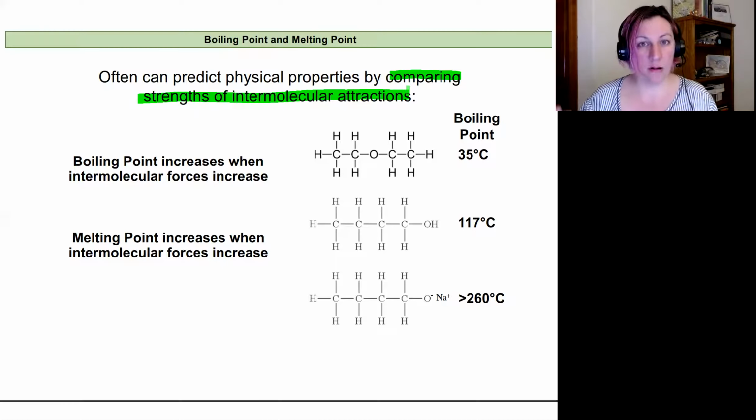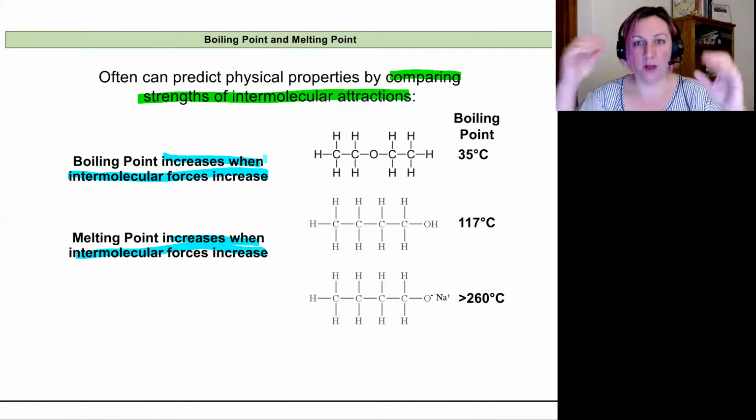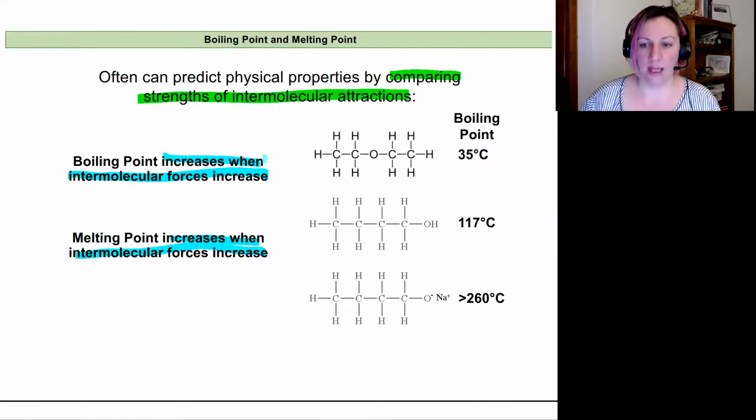So we can compare in this slide. We've got a few examples. I'm gonna highlight that first. We have three molecules that have almost the same chemical formula. The last one has overall negative charge. We've removed a hydrogen, so its chemical formula is slightly different. But we have different arrangements of these two. And so in our top one, we have an ether, then an alcohol, and then we have our ion at the bottom, our polyatomic ion. And look at the trend of our boiling points. So they're increasing as we go down here.